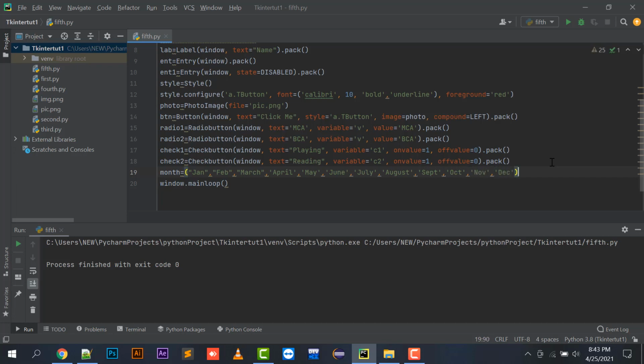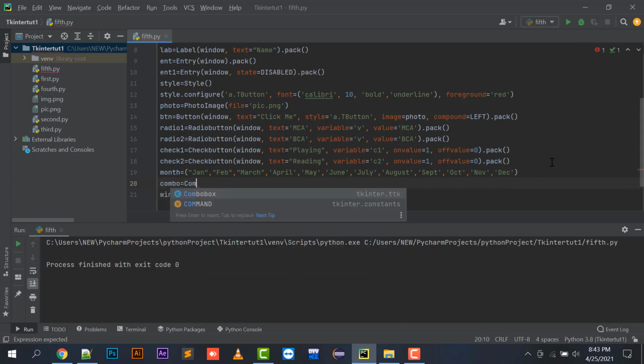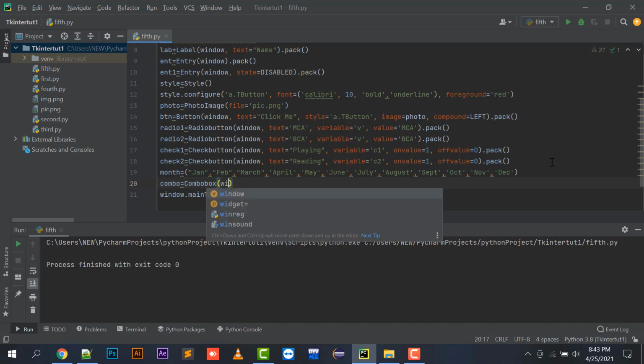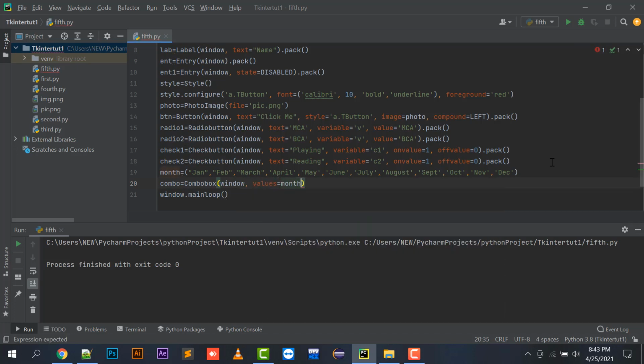So this will be the set I have created, and moving to the next part, I will be creating a combo. In combo, there is a class called combo box, and this combo box I will attach to the window. It has a property called values, where I can specify the variable month.